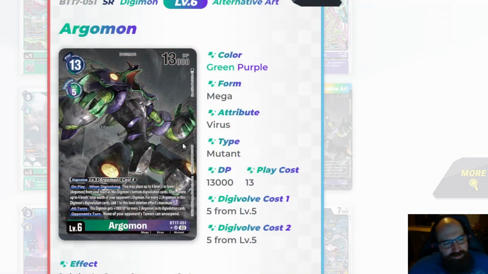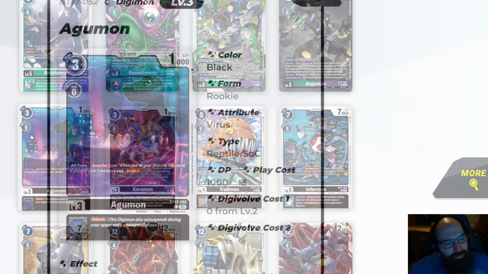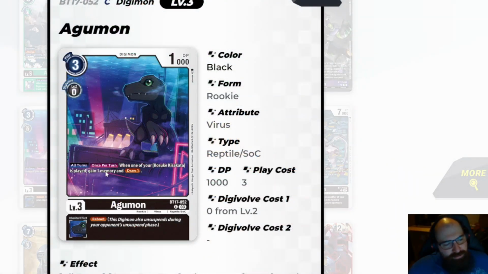And then the alt art here just looks very much like Evangelion. It looks very good. I always love the fact they have this really cool Eva art style for Agumon. Agumon now, on the other hand, all turns will trigger when one of your Hybrids is played. Gain one memory and draw a card, which is actually a really good value engine.